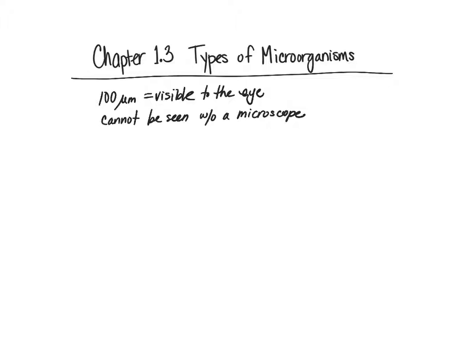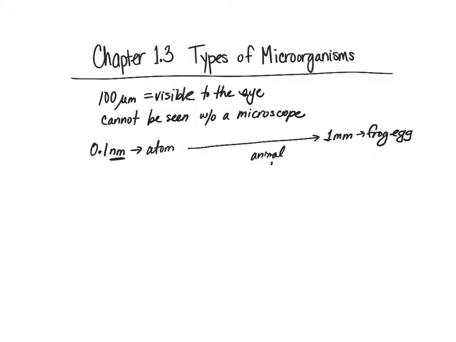But we do see things, I said at the 0.1 nanometers, according to the text, you can see it in the table there. I'm not going to reference a page number because they change relatively often based on the edition. So in chapter 1.3 here, we can see on the table the 0.1 nanometers is where we see the atom, which is quite small. And then all the way on the other end of that table, we have our 1 millimeter, which is relatively large. And that's where we can see a frog egg as the example in the text. And then just down here, we have our animal cell, our plant cell as well.